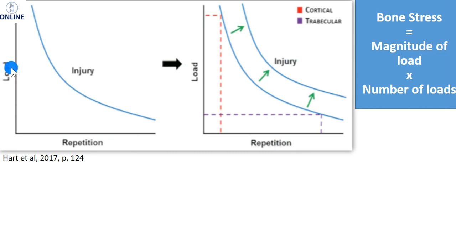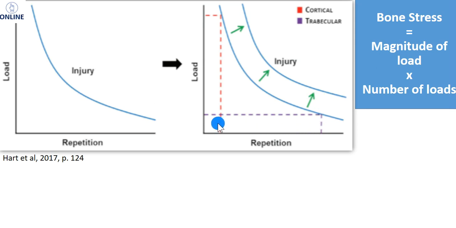we're trying to look at the magnitude of the load and the amount of times that the area was loaded. Essentially, if you get to the blue line here through either a high load or you get to the blue line through performing a low load but a lot of repetitions, you might have a potential injury. So if you run without wearing any extra body weight, but you run a lot, you get a lot of mileage, even though you're not impacting at a high level, the cumulative stress of all those individual strides, 150 strides per minute or so, all that cumulatively takes a toll on the bones.